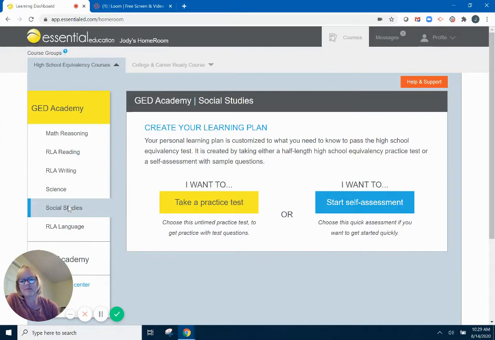And that could be for several different reasons. Perhaps he or she already took the HiSET or the GED in this case and already passed social studies. So they don't need to study social studies. And that would be why nothing has been done in the social studies subject.